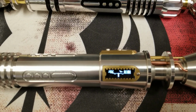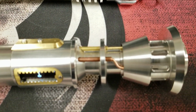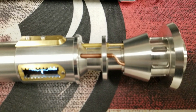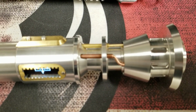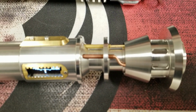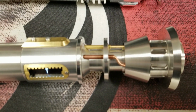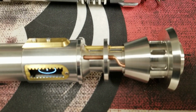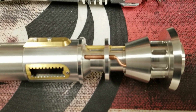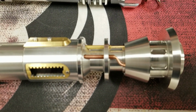Moving up here, we've got some detail piping in the neck. We really wanted to give it that Old Republic feel, and if you play any of the Old Republic games, especially Star Wars: The Old Republic, the MMO, you will see a lot of saber designs, little blaster designs and ship designs that have a lot of exposed piping, very steampunk, which is really cool because it gives you the idea that they needed more to conduct the power necessary to run some of these weapons and vehicles. And I really dig that.